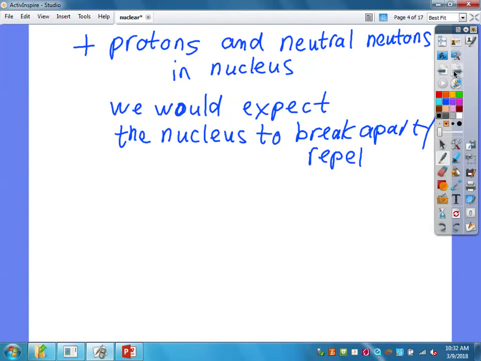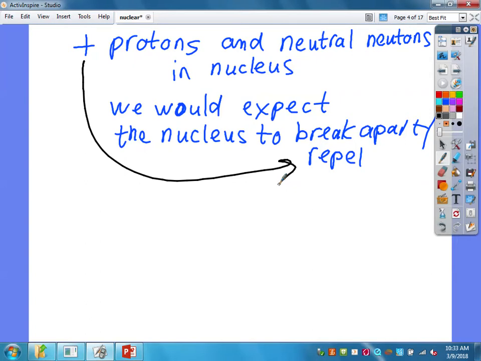What about the positive protons and the neutral neutrons? If we look at this just from a charge standpoint, the neutral neutrons have no reason to be together. There's nothing holding a neutral charge to a neutral charge. And in the same case, the positive charges are repelling each other. And the thing is, these protons and neutrons are packed extremely tightly together. From an electrostatic, electric force perspective, it doesn't make sense. Why would they be held together?